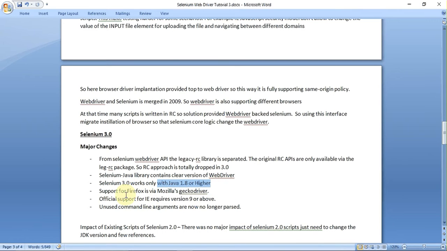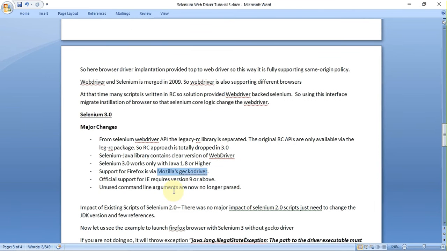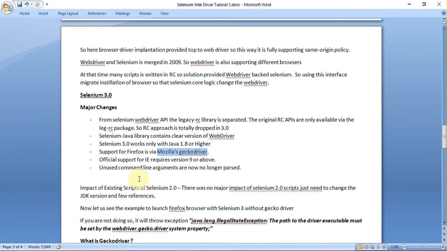And now in Firefox, if you want to interact with the Firefox driver, you need to download the Geckodriver for the Firefox driver. As you are aware, in Selenium 2.0 also, if we interact with the Chrome driver, we need to download the Chrome driver client, and we have to set the path for the Chrome driver. Similarly, for Firefox you need to download the Geckodriver, and with the Geckodriver you can interact with the Mozilla driver. Similarly, for other drivers also, you need to download the driver and then you can interact with it.